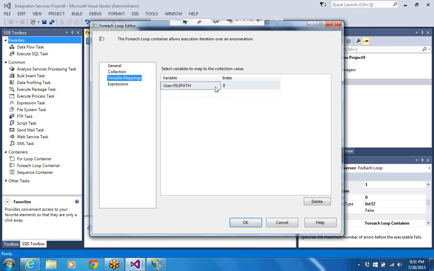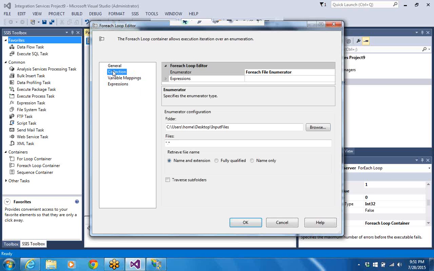Go to variable mappings. This is fine. Go to collection. If you look into collection, this is fine here. Name and extension, this is okay. Browse input files: users, home, desktop, input files. It's saying there are no files in this. Are there no files in the input files?